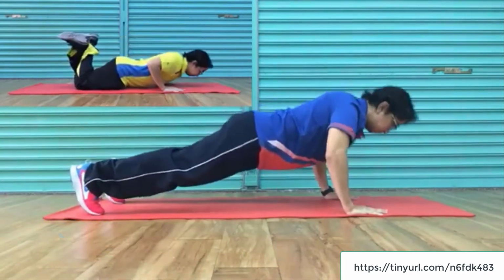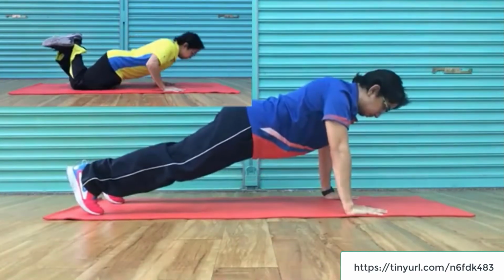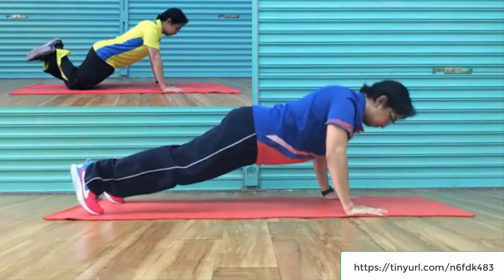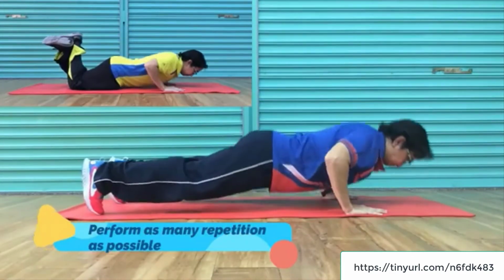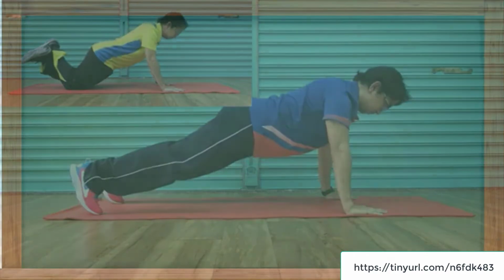And for girls, with the knees in contact with the floor, straighten the arms, keeping the back straight, then lower the arms until there is a 90-degree angle at the elbows. Perform as many repetitions as possible, maintaining a cadence of 20 push-ups per minute.